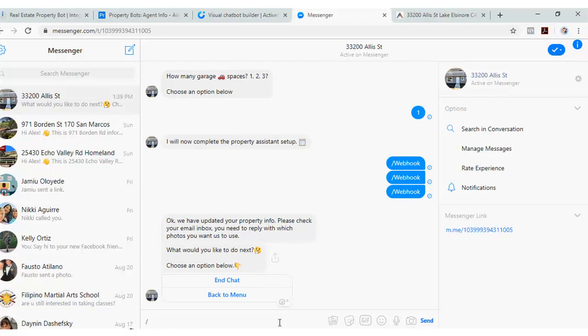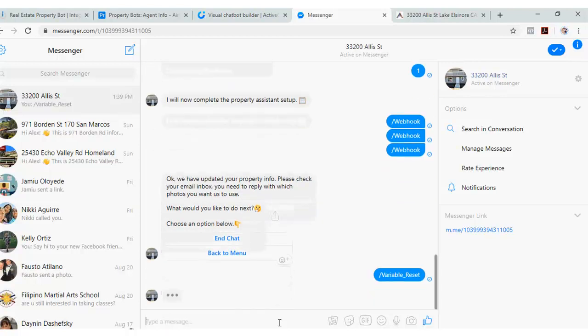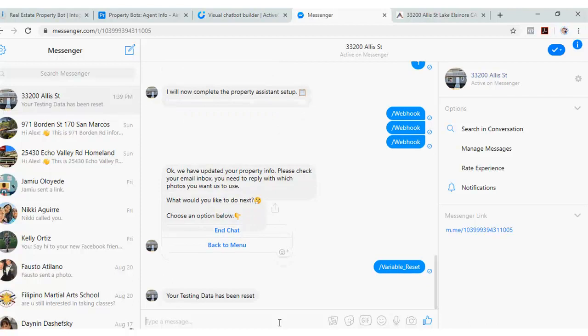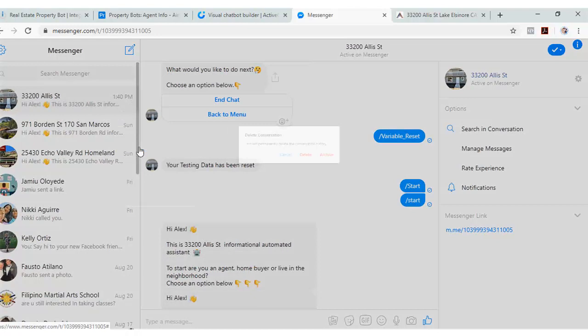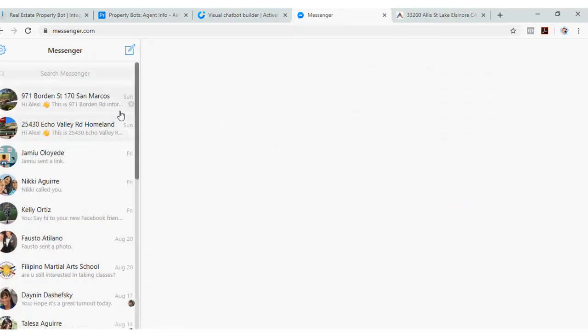So let's go ahead and reset the variables, okay? Let's do a variable reset here. This is one of the skills just for testing purposes. When you actually use your bots, you don't need to do this. You can take the skill out. So that's the variable reset. And now let's just come in as a user. So let's just start. Let's just type in the skill start or main menu, and let's see what happens. And let's make sure we start with a clean conversation here for testing purposes.